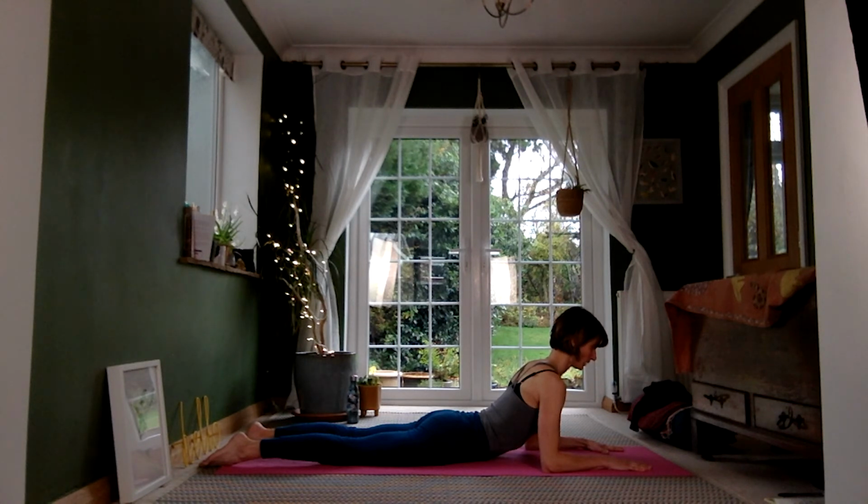Let's take the wall out of the way. So find the space in front of you as you inhale, as if you're gliding through that space with your breath. And then find the earth as you exhale, anchoring in through the abdomen, pelvis, and the legs.